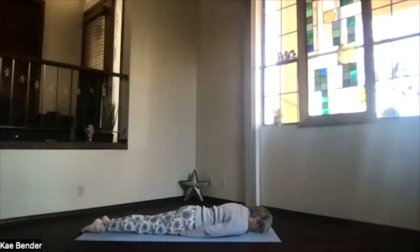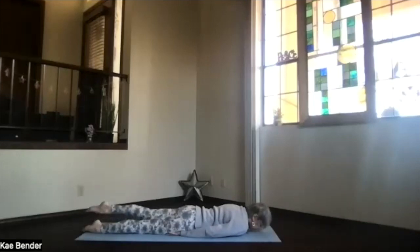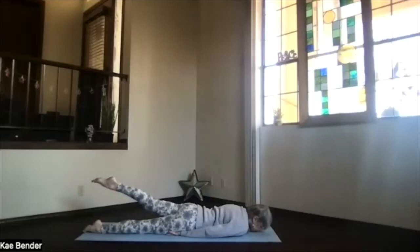Tuck your forehead back to the mat and relax. Move those hips around if you need to, getting things even again so we can stretch those legs back. And stretch the left foot this time out as you bring that leg up toward the ceiling.